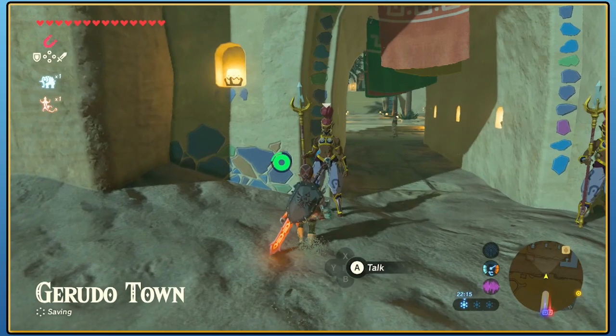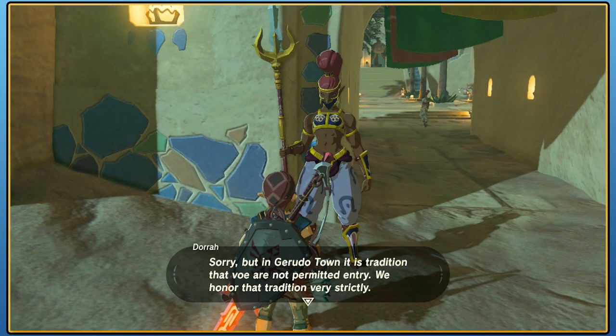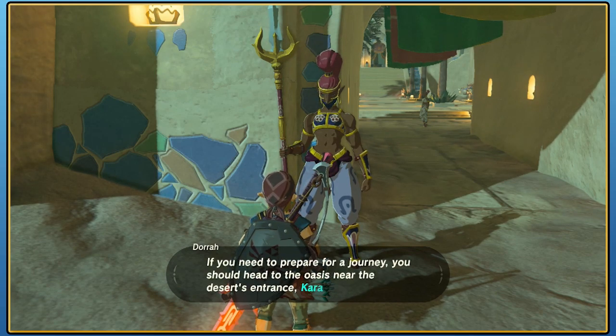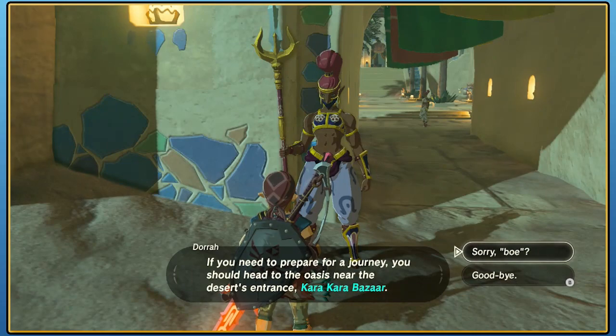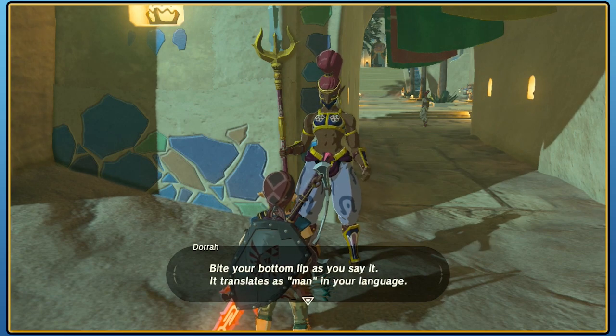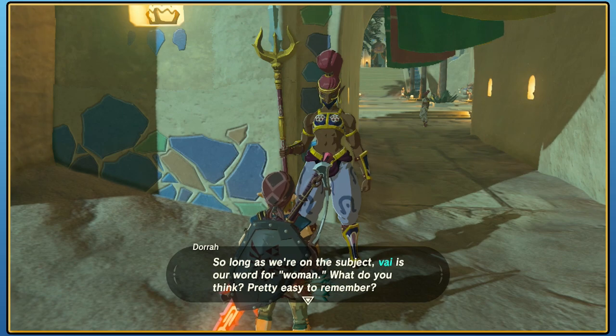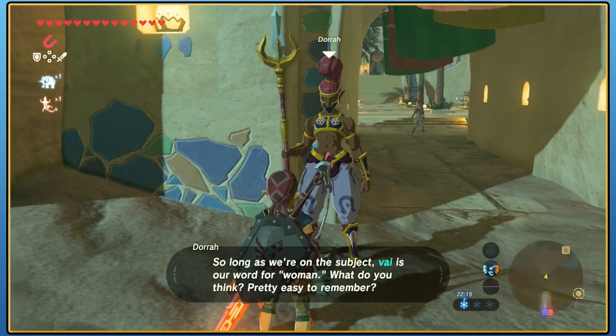Hello, Gerudos. Hi. Sorry, but in Gerudo Town it's tradition that Vo are not permitted entry. We honor that tradition very strictly. If you need to prepare for a journey, you should head to the oasis near the desert's entrance, Karakara Bazaar. Sorry, Bo? No, it's Vo. Not Bo, Vo! Bite your bottom lip as you say it. It translates as man in your language. So long as we're on the subject, Vi is our word for women. What do you think? Pretty easy to remember?